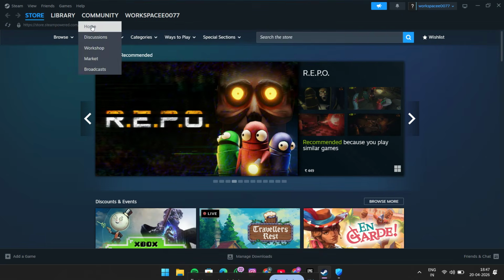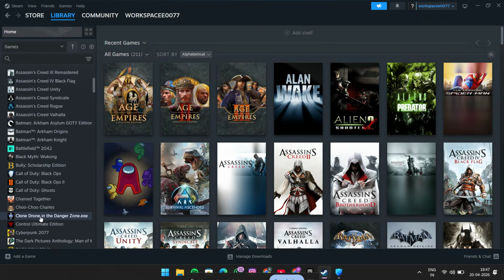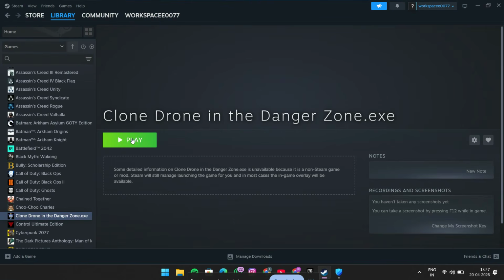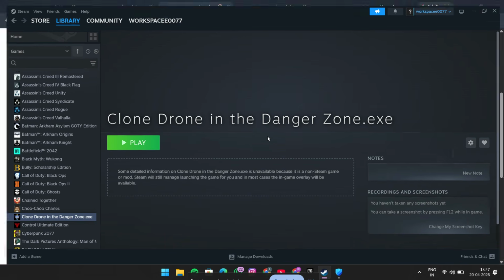From here, launching Epic Games is easy. Just open Steam, click the Epic Games entry, and start the launcher directly from your library. This can make it much more convenient if you like using Steam Big Picture Mode, a controller setup, or just want to keep all your apps in one place. And that's it. You've successfully added Epic Games to Steam.